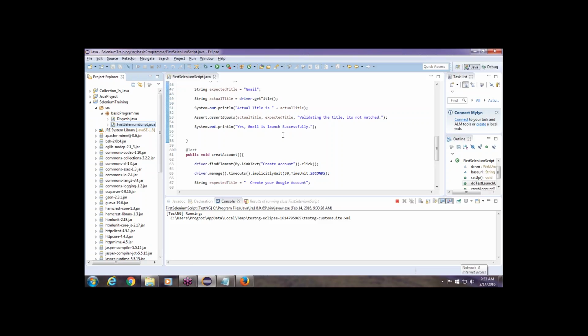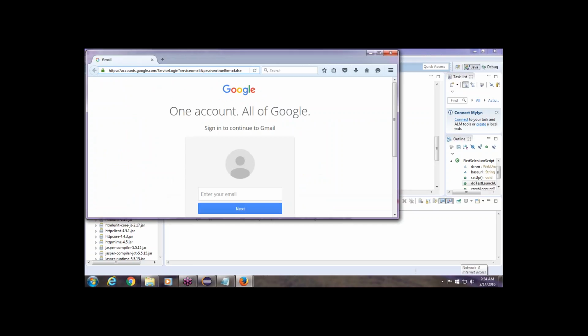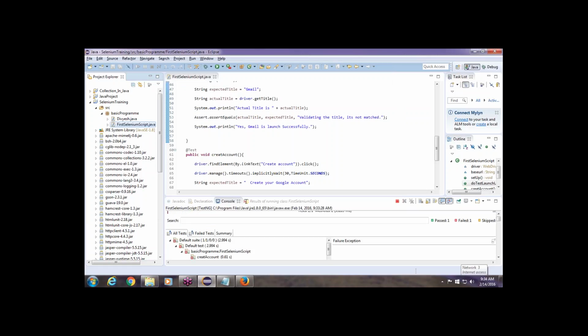It's taking a long time to launch the browser. Yes, getting failed. One test success, one test failed.